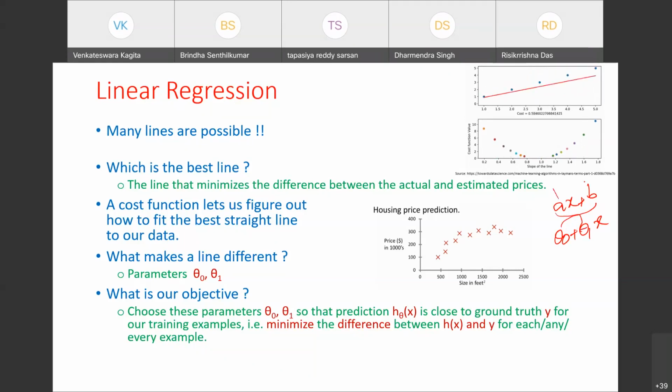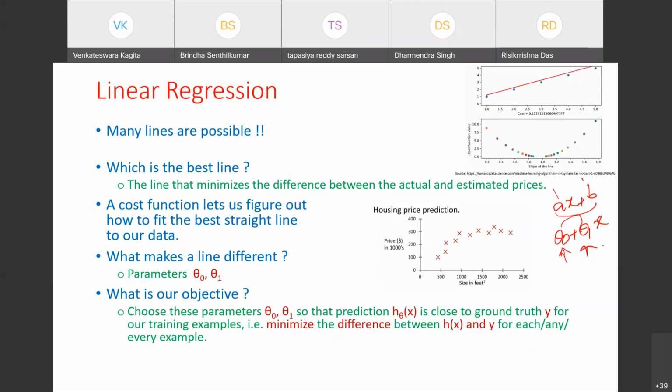These two parameters, a and b, or theta naught and theta 1. And what is our objective? Our objective is to choose these two parameters, theta naught and theta 1, such that the difference between the actual and the predicted values is low. The prediction should be as close as possible to the original value.